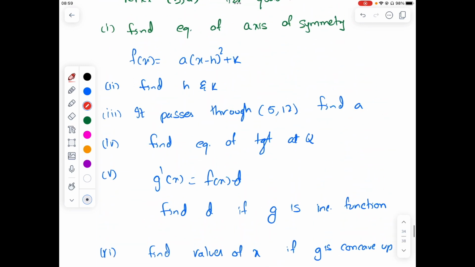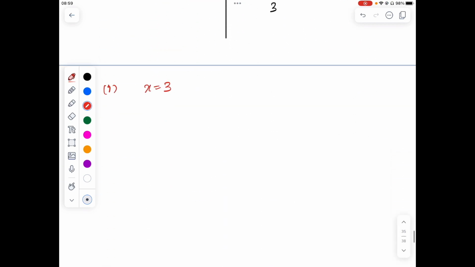Second part, what is he asking? Convert that into the vertex form of the equation and find the values of h and k. So whenever we know the vertex, what will be the vertex form? y equals a times (x minus 3) whole squared plus 4. So what is the h value? The h value is 3 and the k value is 4.